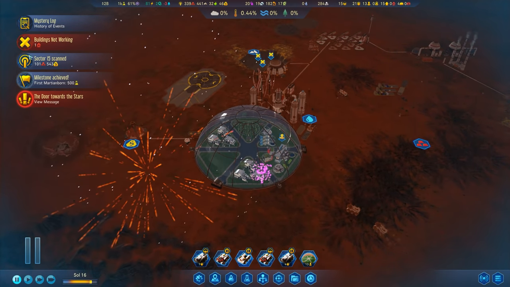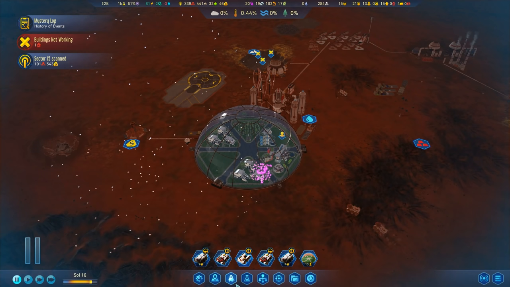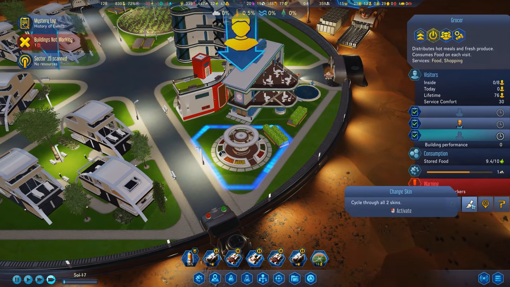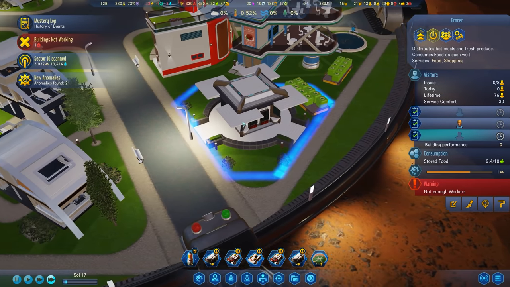I was kind of wondering if you're going to have to go through that entire founder stage, but it looks like the answer is no. Excellent. Now I can bring even more people from Earth. Oh yeah, and let's not forget to take advantage of the new skins. There we go. Much better looking grocer. Although, are those mostly vending machines?